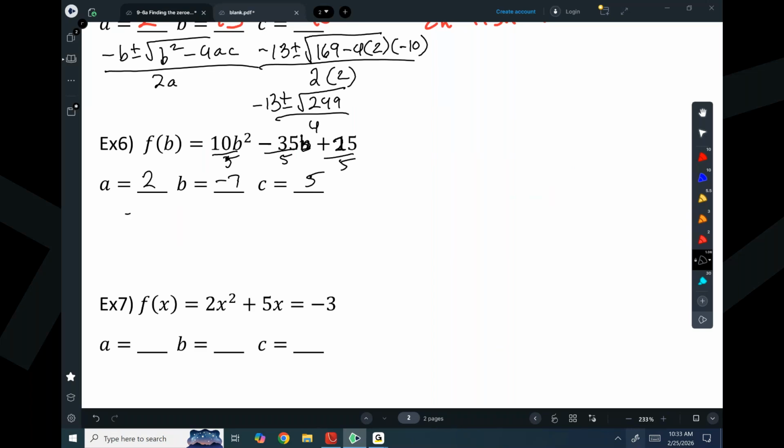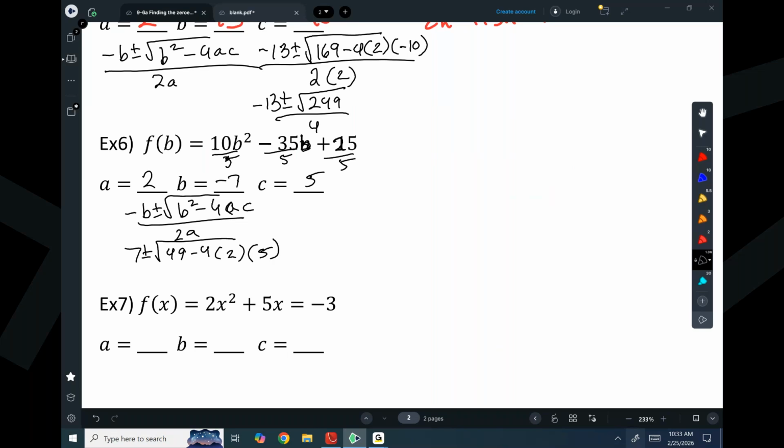All right, quadratic equation, negative b plus or minus the square root of b squared minus 4ac over 2a. How do you memorize that? Say it a million times. Well, say it 100 times. Negative of what? Negative of -7, so 7. 7 plus or minus the square root. Square that in your head. What is it? 49 minus 4 times 2 times 5, right?